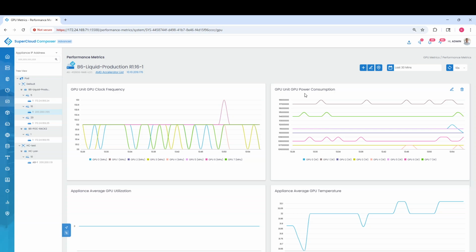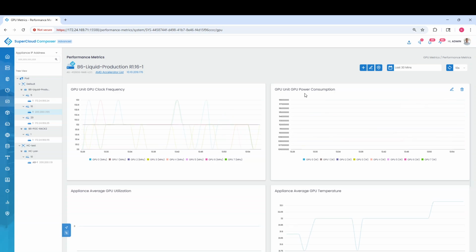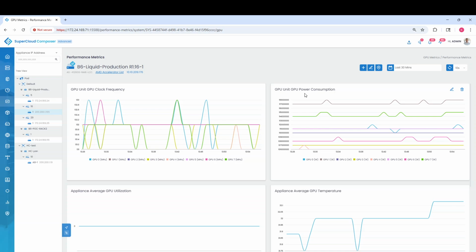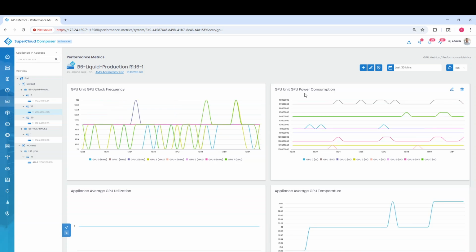So as we evolve into the next generation of accelerators, which are right around the corner that we're cooking, I can't really release that information right now, but we're working on it, providing you additional sensor data in the subsequent releases of SuperCloud Composer, to provide you a lot more rich performance metrics collection for AMD platforms.